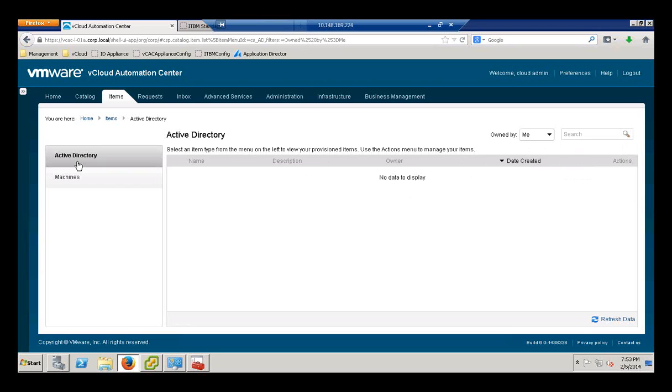Then I decided to delete the top level OU, with an option I created as a day 2 operation that said delete this OU and the child OUs. It deleted them out of Active Directory.